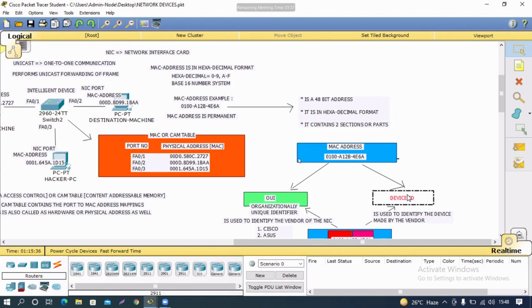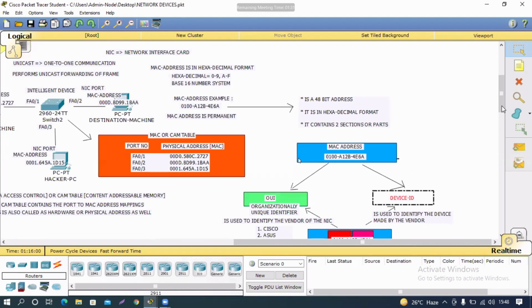Is any one of your serial numbers the same? No. Every electronic device has a separate serial number. No two devices have the same serial number.